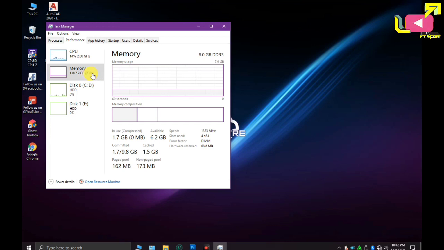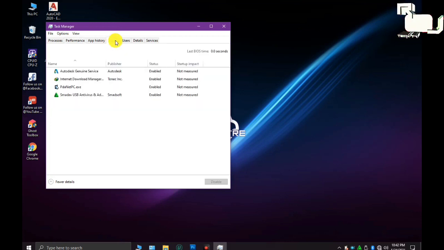The good thing in this Windows 10 is they added a startup section here, so you don't need to run msconfig like on the previous platform, like in Windows 7. And here you can now disable your background processes, the applications running in the background that you didn't know about.